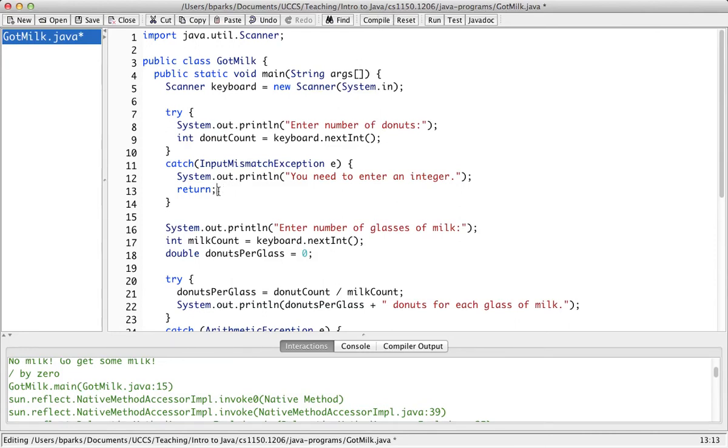I have the return in there just so that it ends the main method. I could just as easily do System.exit, but returning from the main method is a little bit cleaner and nicer.